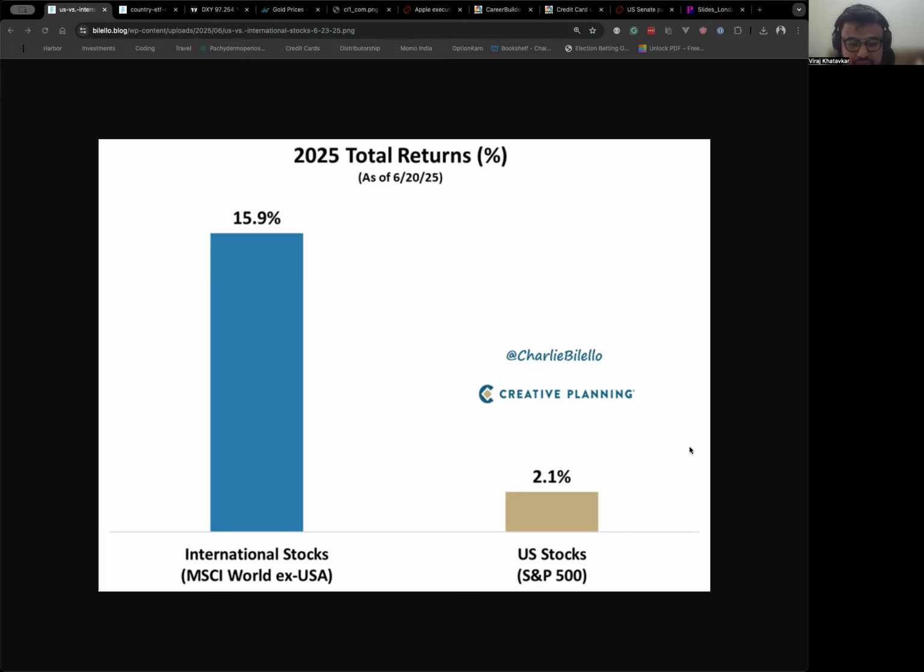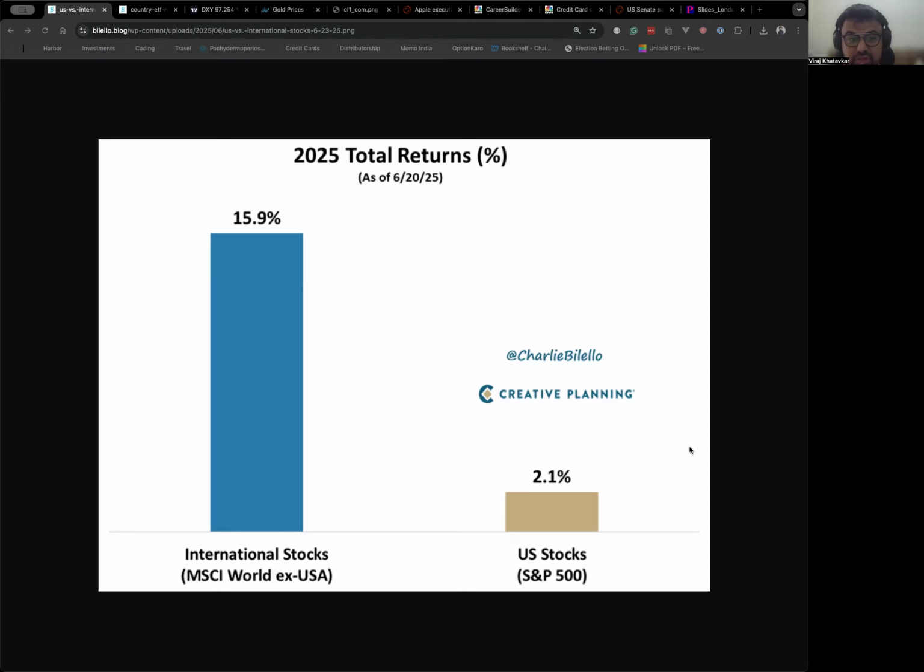This year, however, as you can see, US is underperforming largely due to two things. One is obviously the whole turmoil that has happened post the new president. And also USD has been depreciating. The DXY index has been falling, so USD has been depreciating against other currencies. Other currencies have been gaining, mostly the euro, and that is also adding to the performance.